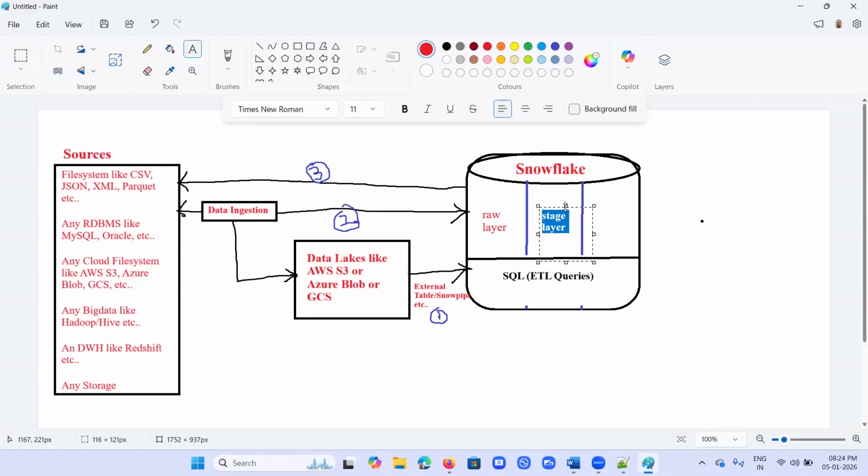Then we store those results temporarily into the stage layer. And once we load the stage layer, we are going to validate whether results are generated as expected or not. Then once we confirm results are generated as expected, we are going to load this data into the target layer. So finally, we are going to move data into the target layer.